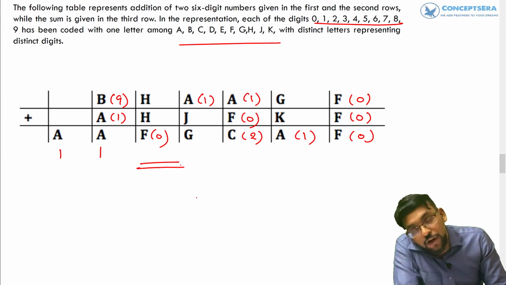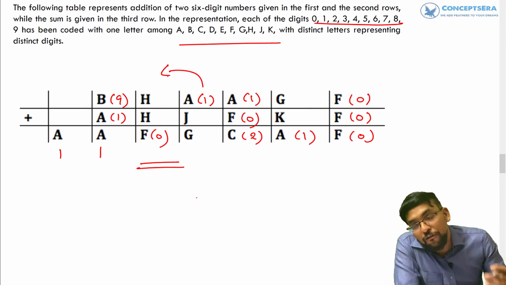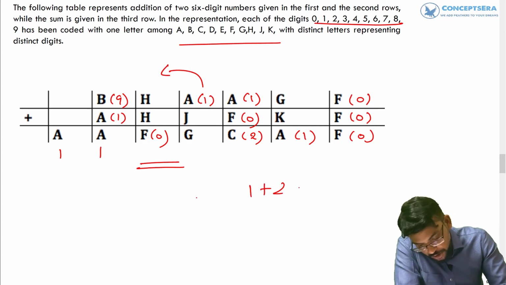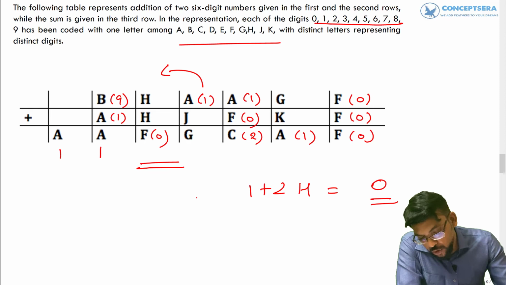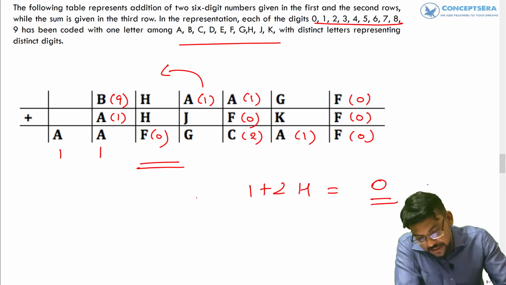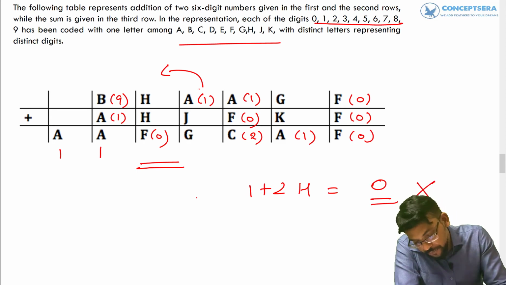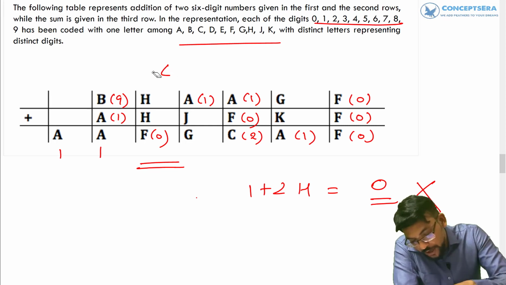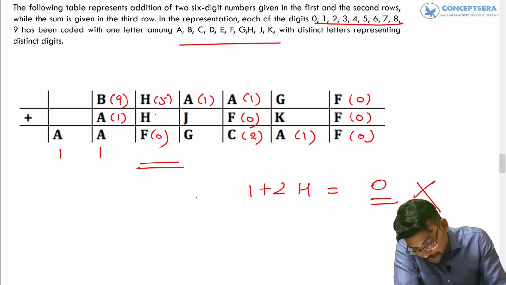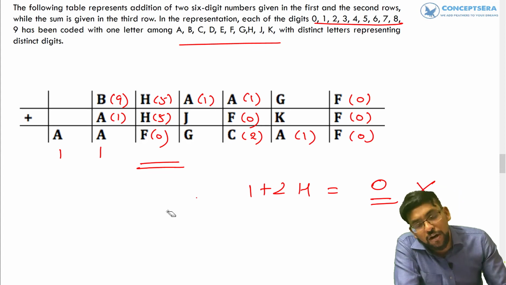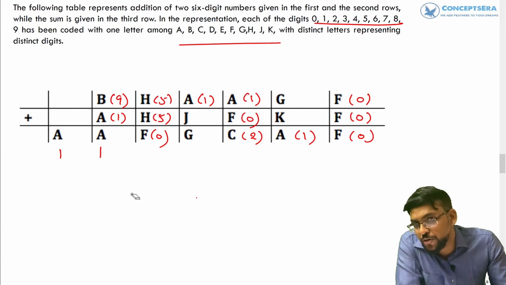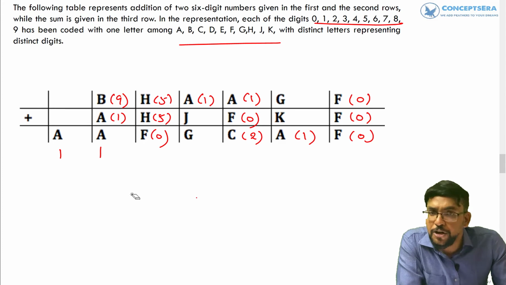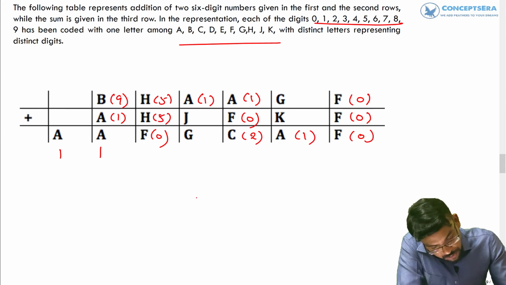If you see this particular column, the carryover is maximum 1. 1 plus 2H is ending up with this 0. Is it possible if we take H is equal to 1? No. 2, no. 3, no. 4, no. 5, no. Not a single number is possible like this. It means there is no carryover from this particular row to this row. It means H has to be 5 and 5. Beyond this we cannot decode here because multiple cases are possible. So let's put these numbers like this and try to solve the questions. According to the questions we can definitely decode the remaining part. So let's move towards the questions.